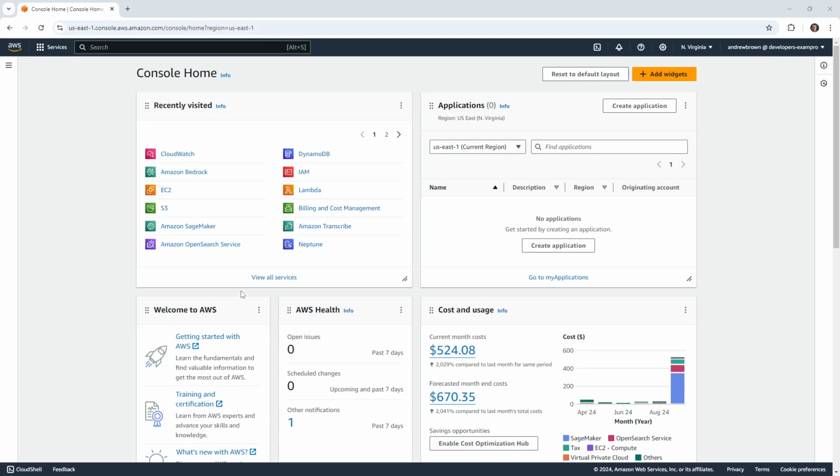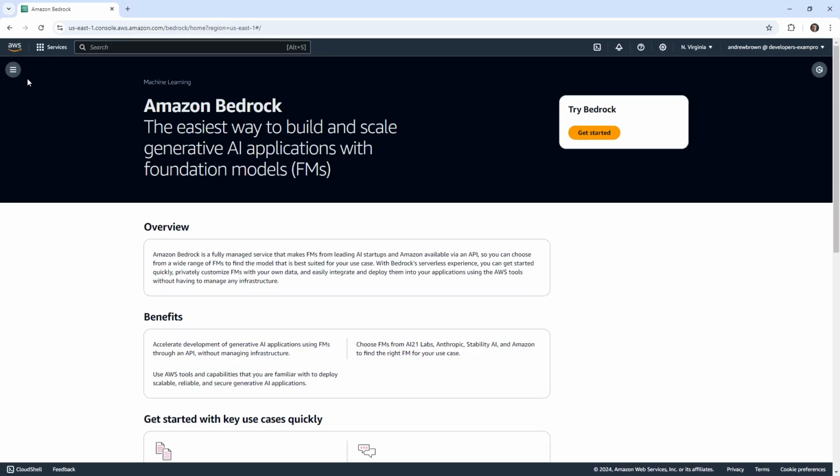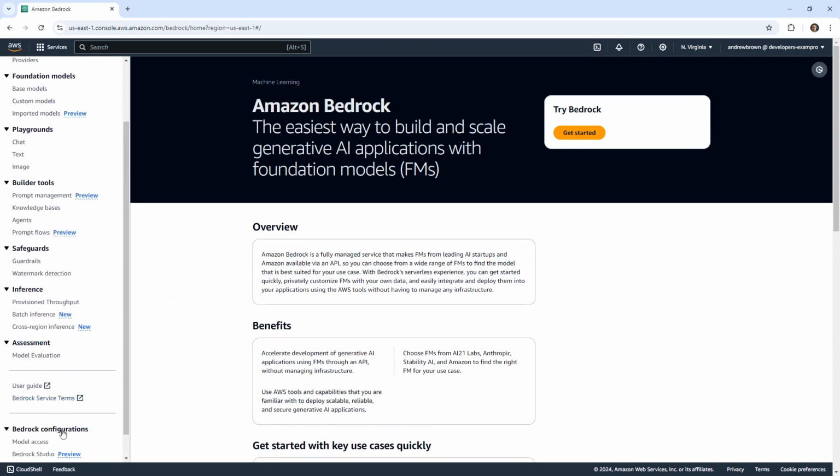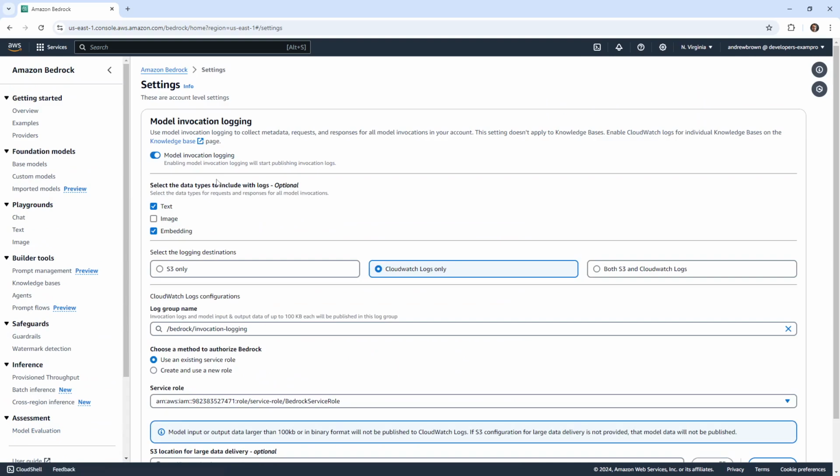In this video, I just wanted to show you what logging looks like for Amazon Bedrock. So we're not really doing a hands-on lab here. I've already configured this for a previous project, and I just wanted to show it to you. So I'm in Amazon Bedrock. You go all the way down to settings, and in here you can turn on model invocation logging. And so I told it to log for text and embeddings only to CloudWatch. And I've made a new CloudWatch log group over here.